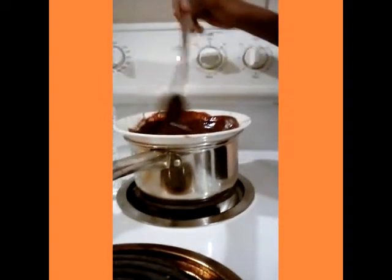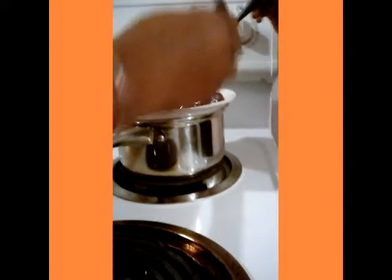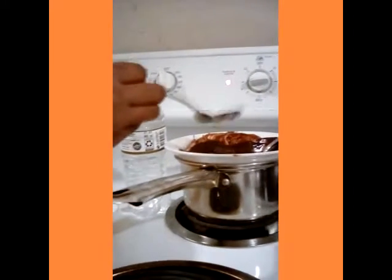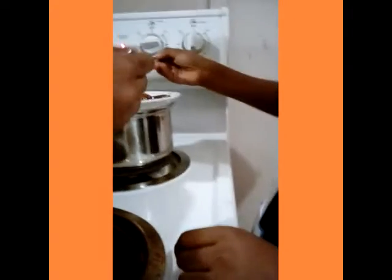And so next, what we're gonna do is, I'm gonna take a fork in like a regular plate, and I'm just going to put the spoon in there. I'm going to take it, and I'm going to let the chocolate drip a little bit, the excess chocolate, and then I'm going to take it and put it on the plate. And then I'm going to do the next one like this. I'm going to drip off all the excess chocolate, and we're going to lay it on the plate.